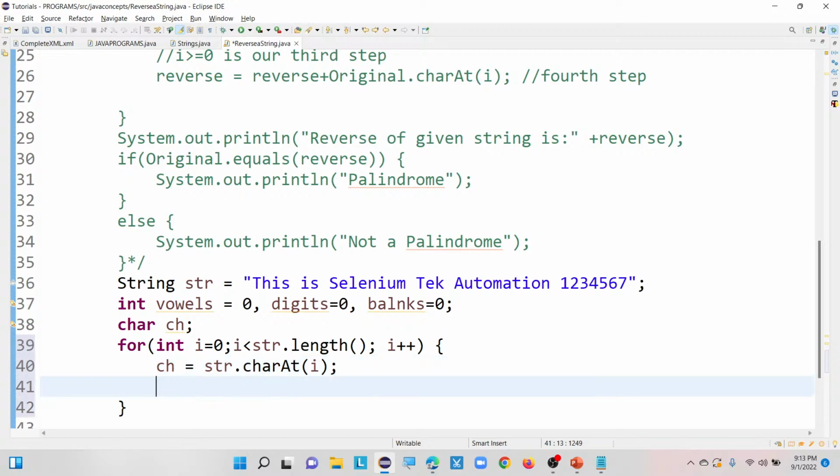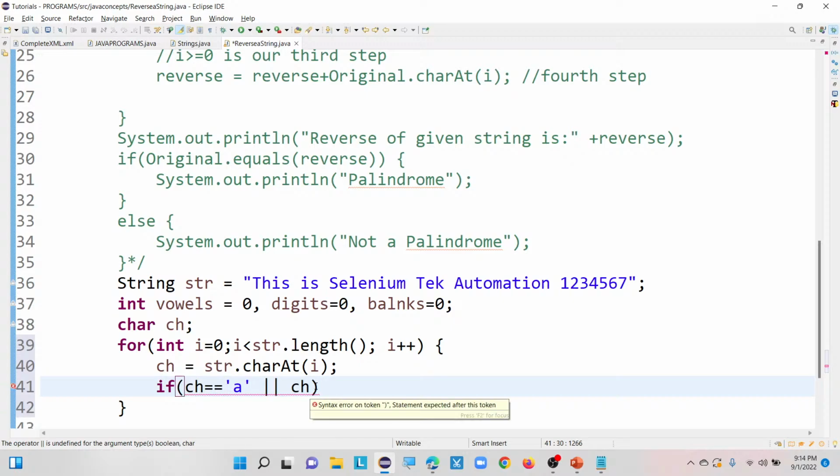Once this is done, I am going to use one conditional statement, that is an if condition. If ch is equal to a, or ch is equal to capital A, that is vowels, right?